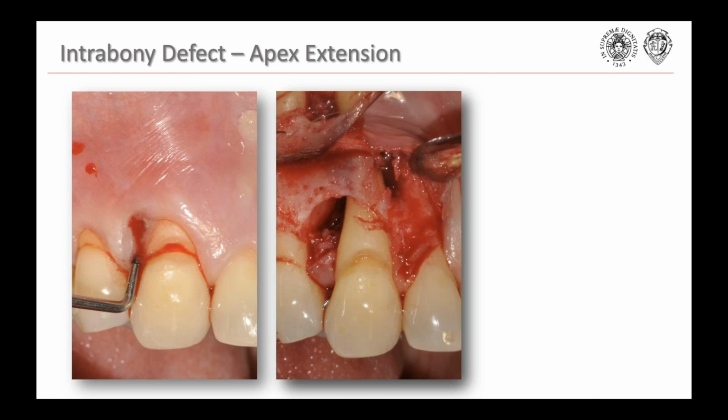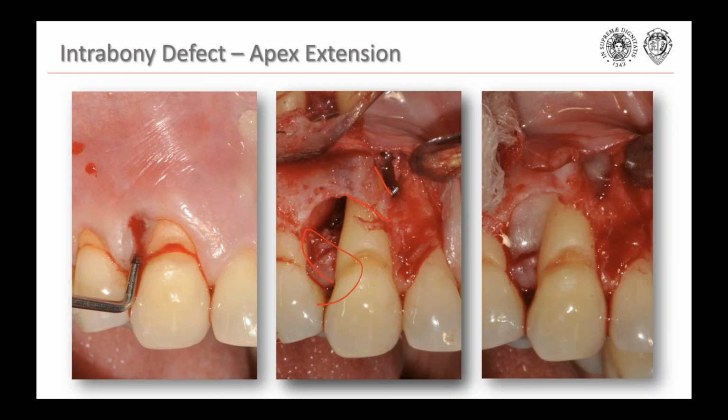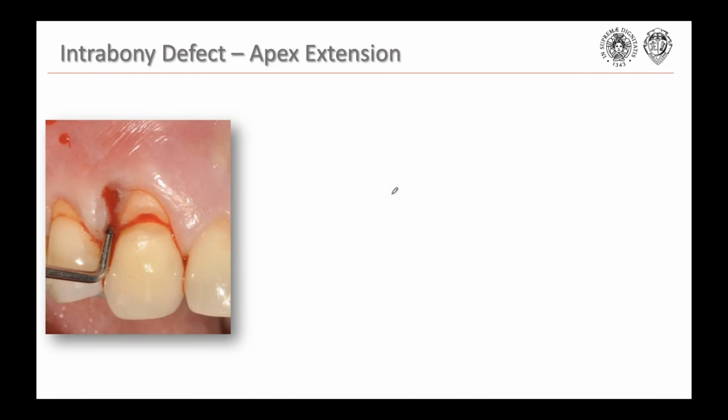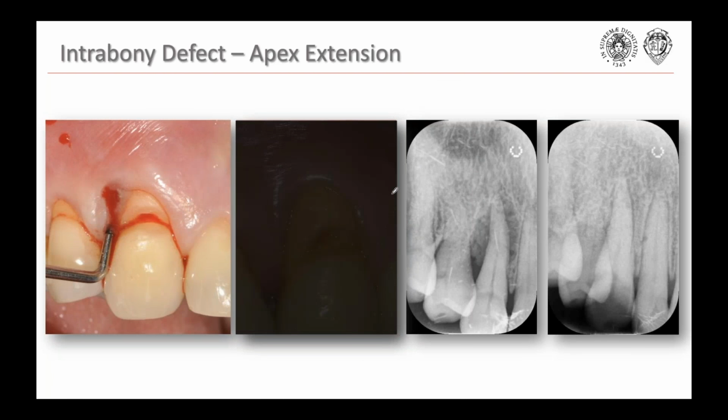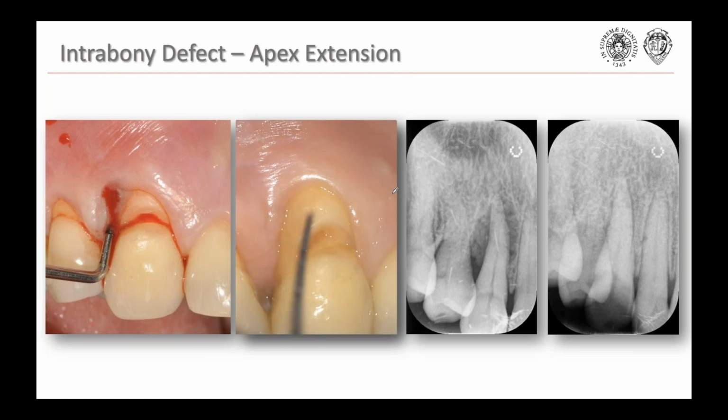In this case, you see once again, the papilla is left in place. We go and debride the defect, but because there is this bridge of bone here, the flap will not collapse in the wound, and therefore allow myself to apply some amelogenins. And this is the healing after 1 year, before and after. And what is important is the healing after 3 years that show that the pocket is closed.